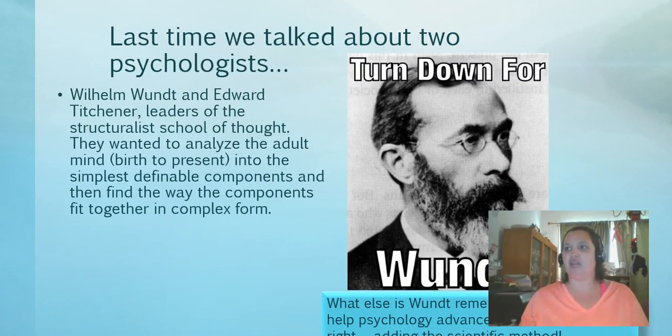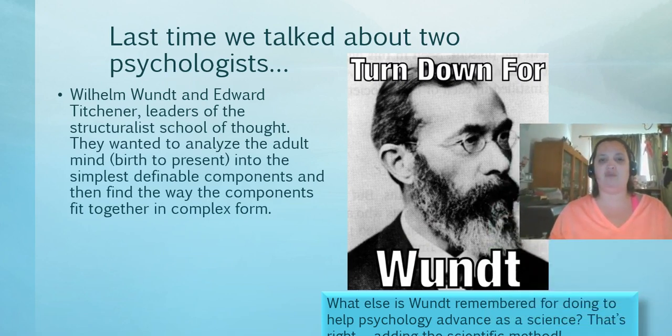All right, so we're going to get started. I just want to bring up a little information here about our good friend Wilhelm Wundt, Mr. Turn down for Wundt, if you will. And the thing that I want to point out, and it got cut off a little bit by the slide, sorry, is that he is best remembered for adding the scientific method to psychology.